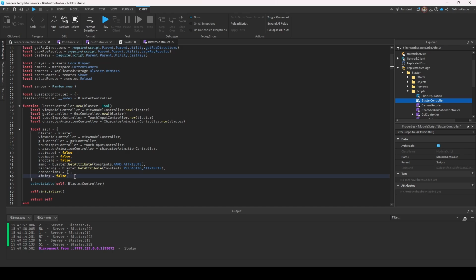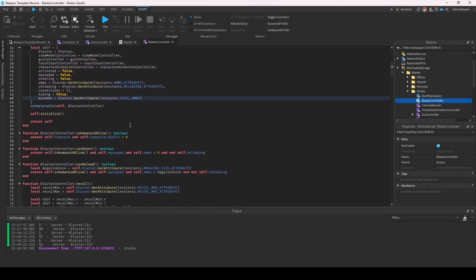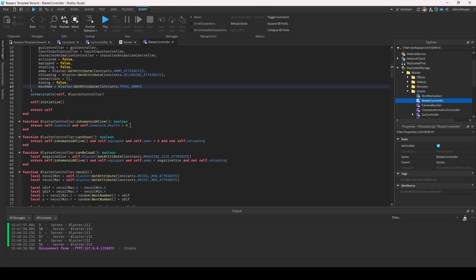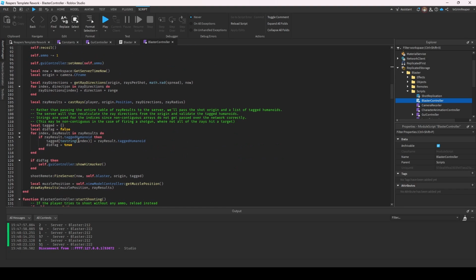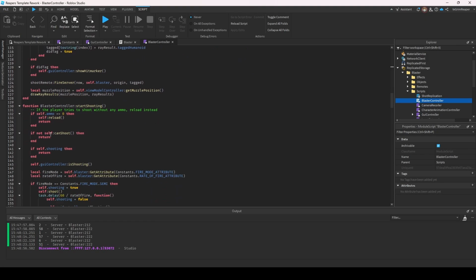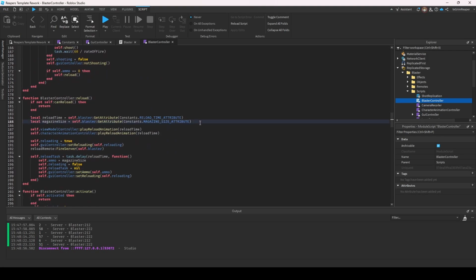So we can say max ammo equals blaster get attribute dot total ammo. And as you can guess, we are going to go inside on the client side, inside our reload function. Shooting. Reload. Okay, found it.